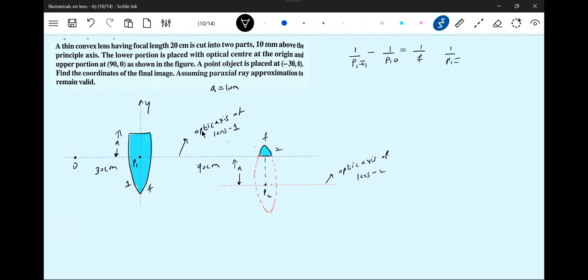1 by I1, this will be minus 30. Towards right will be positive because the incident rays are striking the lens. The incident rays are moving towards right, so P1 is on the right. So P1 you will measure opposite to the incident ray, so therefore it should be negative. Focal length will be plus 20. So 1 by I1 equal to 1 by 20 minus 1 by 30, will be 60. 30 minus 20 by 600, so P1 I1 equal to 60 centimeters.